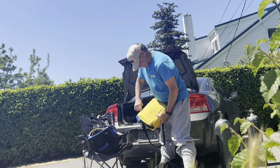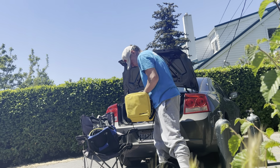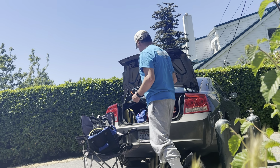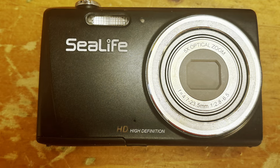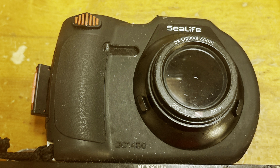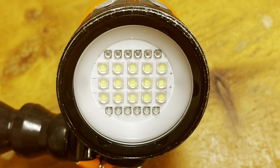This is my Sea Life DC 1400 underwater digital camera. It goes in a case, which you'll see in a second. It is attached to a dual camera light tray that has two underwater camera lights that can go from 2 to 4 to 6,000 lumens and have blue and red light capabilities.